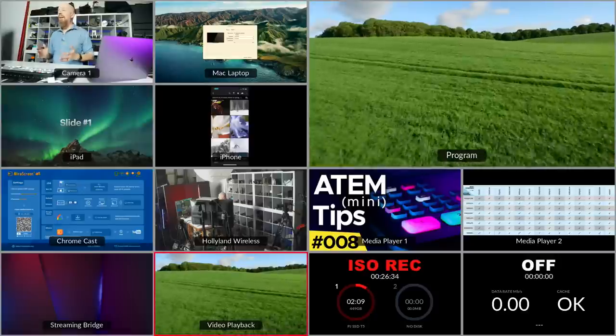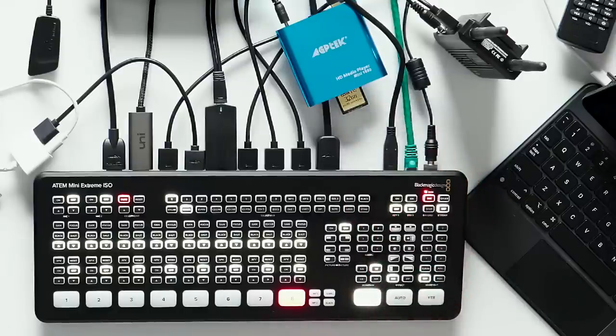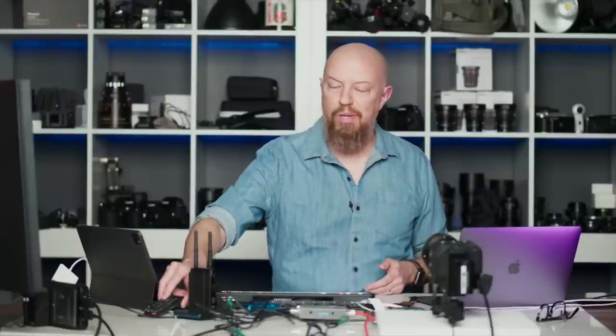Believe me, it's not great, but it gets the job done. It just allows you to pop in a USB stick or an SD card, copy over some 1080p videos to it, and then using the remote control here, you can just navigate through and find a video and hit play. You can actually shuffle videos and randomize them or loop them like I'm doing here. The cut between videos as it stops one and starts the other isn't particularly smooth, but it gets the job done. So if you just need some video playing in the background on a constant loop, this is a great way to do that. Maybe an interstitial or something like that.